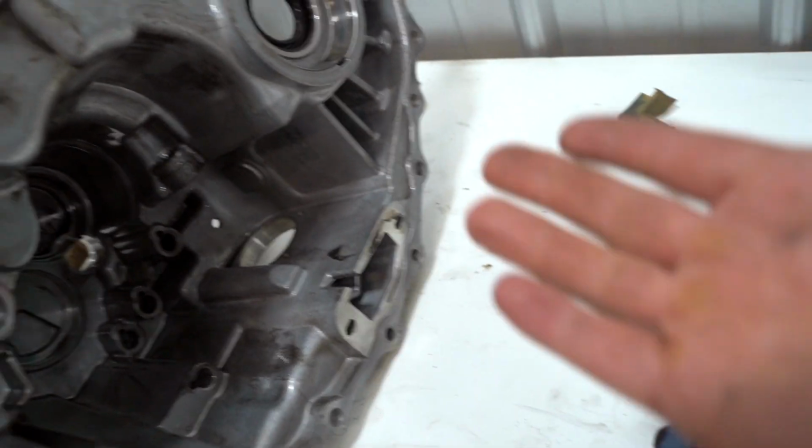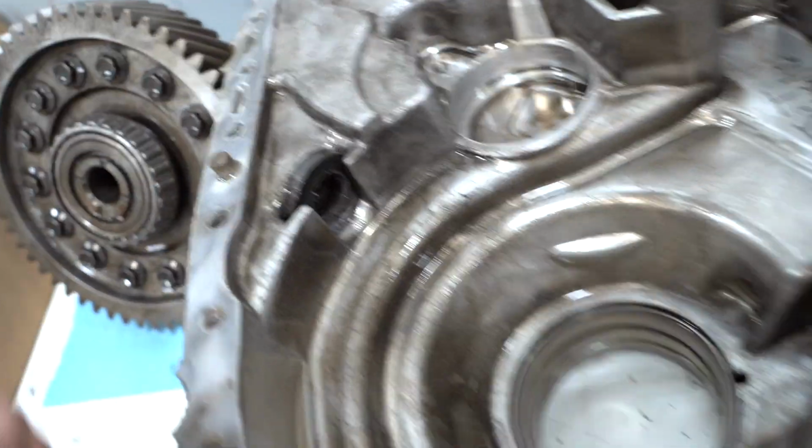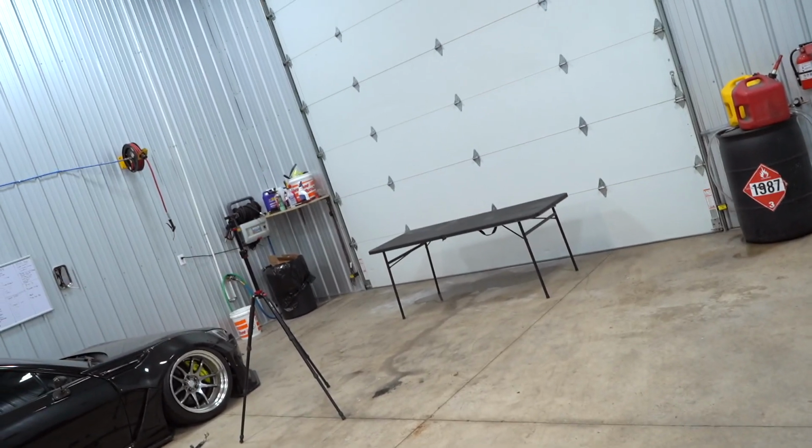Seals are going to come out, bearing races are going to stay. And what else? There's a little magnet right here. Pull that magnet out. And then we're going to bring everything over. We're going to set it on that table. We are going to clean it and clean it and clean it and clean it 1,000 times. And then we can move on to sandblasting.